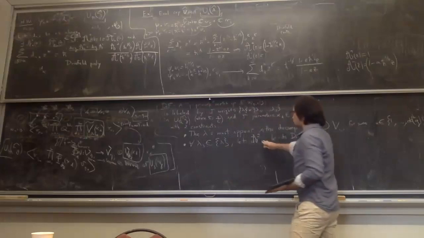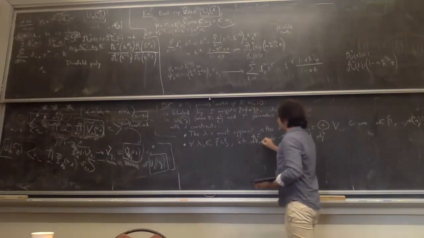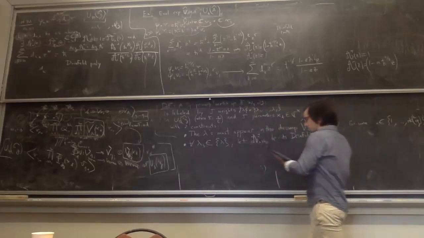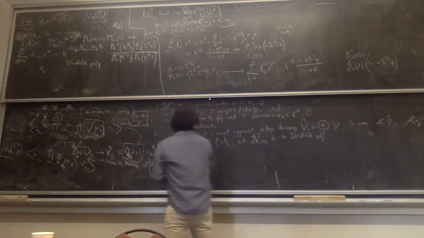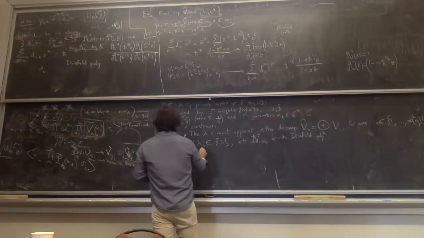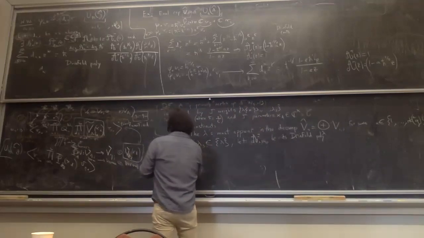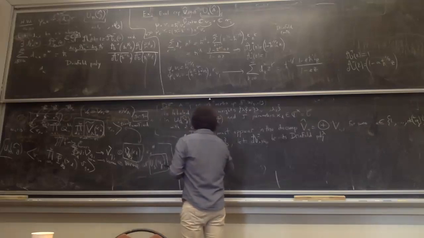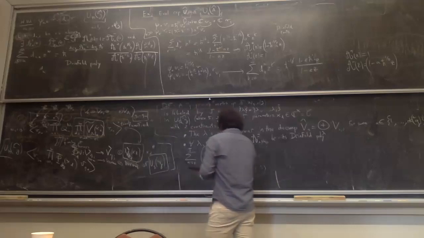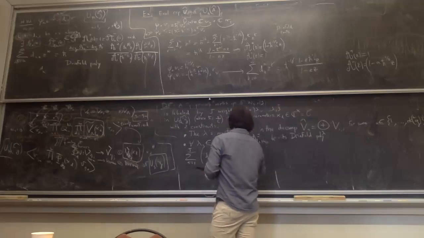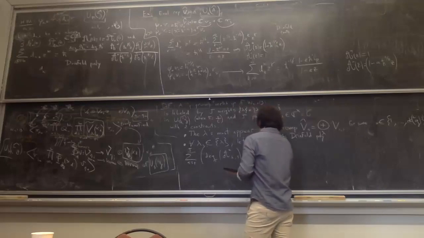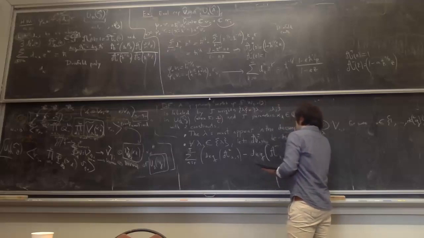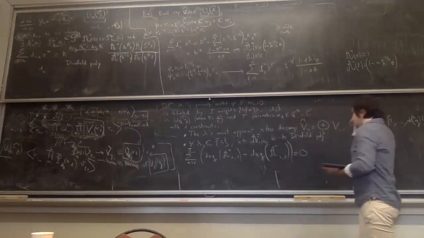So you just write down the Drinfeld polynomials for each weight. Then the degrees of the polynomials must satisfy: the sum over all weights of the degree of A plus minus the degree of A minus must be equal to 0.